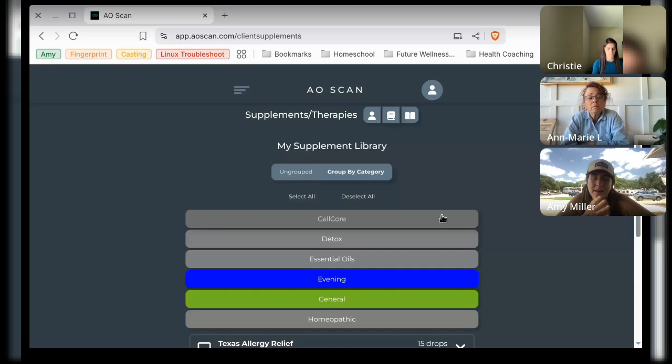So yeah, lots of uses for this, and I say just take a little chunk at a time. I usually would just take 30 minutes of time, and say I'm going to load these 5 supplements into the library, and that way I can have those in. No need to overwhelm yourself with, I have 300 different modalities and things that I'm going to load in. Just take a little bit at a time, and load them in. And then you'll have an extensive library where you can pick and choose what you want to scan or load.